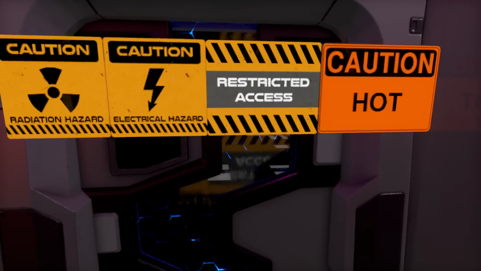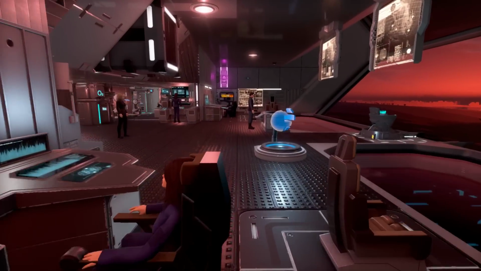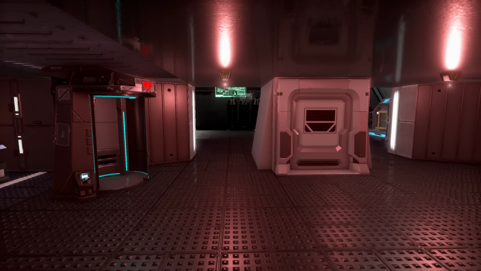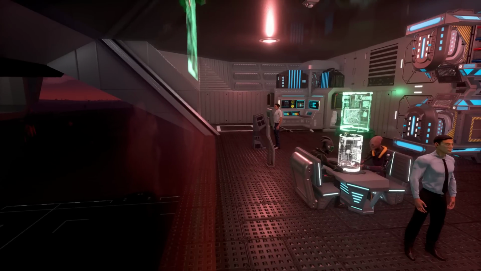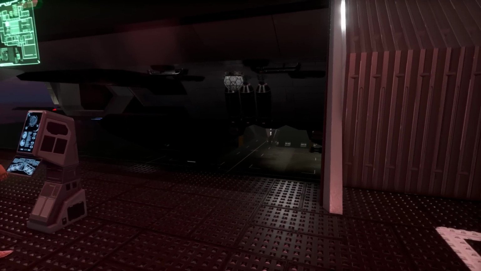Armed guard, we got a hot door, restricted access going into this room. Why is my light not working? I don't know. I can't seem to turn on a flashlight for some odd reason, which is kind of odd. Not sure why that is right now. Yeah, cool bridge area here too.